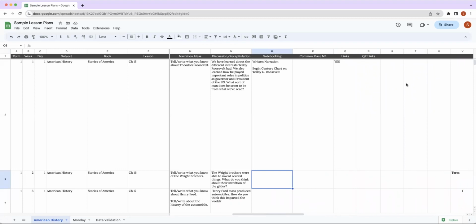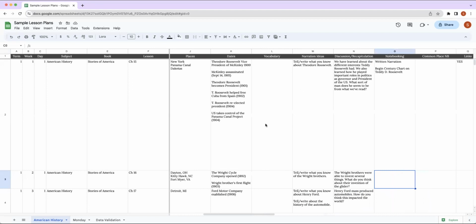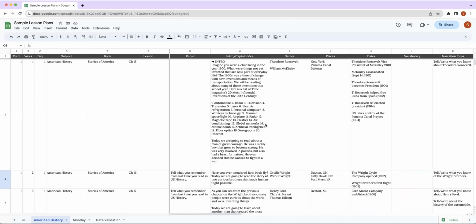I actually have a little place over here, and this box is so big because of my lesson that takes up a lot of space over there. But I put the links down here. The links are a little bit different to pull in. You can't actually pull them in the same way. It will like disconnect your linking process, but that's something that we'll talk about in another video if you guys are interested.